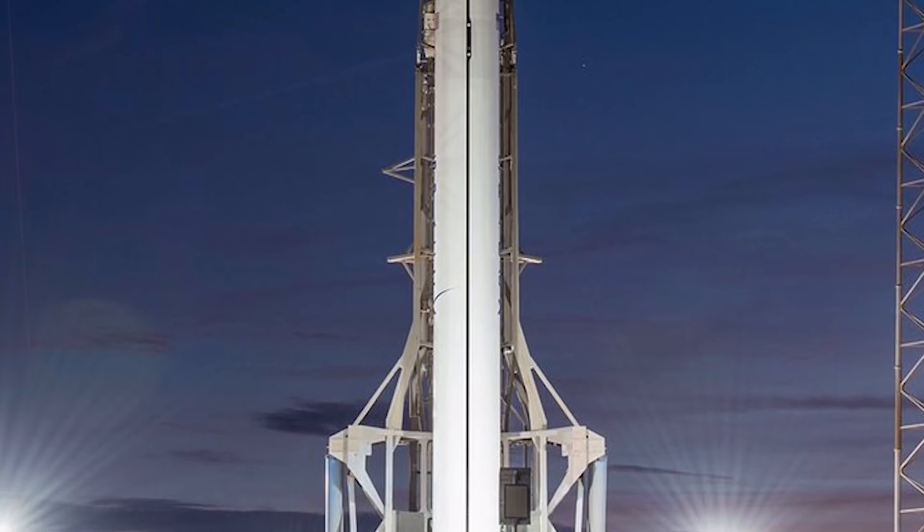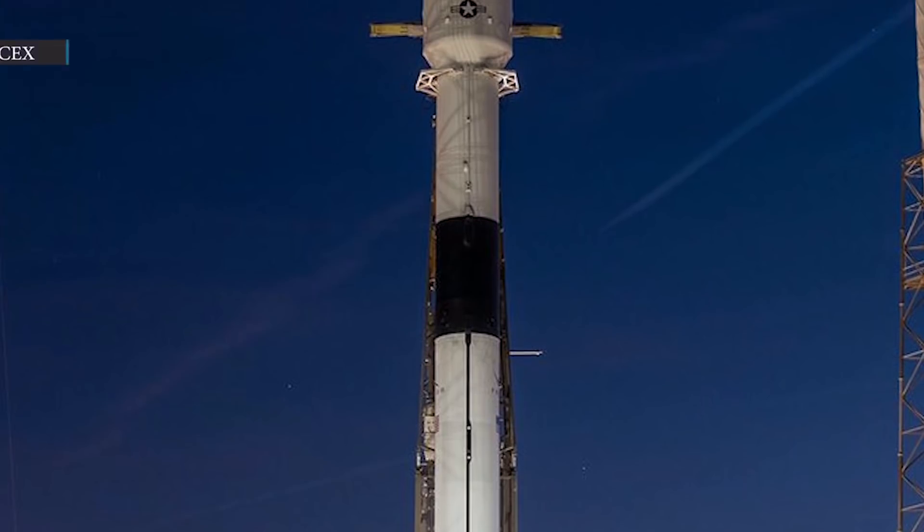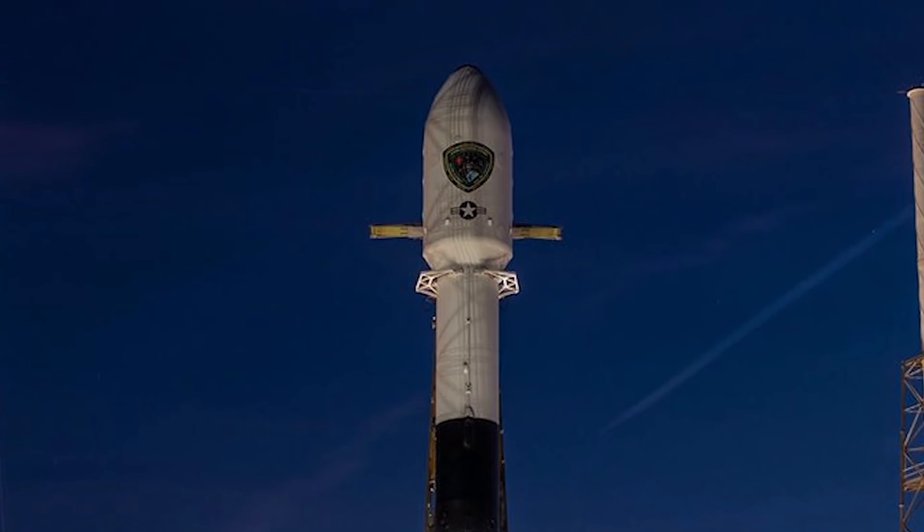Moreover, developing a brand new rocket for the mission would cost a lot of money. SpaceX is currently focused on its Starship program and might not want to waste time making unnecessary Falcon 9 rockets. According to SpaceX President and Chief Operating Officer Gwynne Shotwell, SpaceX is proud to leverage Falcon 9's flight-proven benefits and capabilities for national security space launch missions. Shotwell said in her statement on September 25th: 'Our extensive experience with reuse has allowed SpaceX to continually upgrade the fleet and save significant precious tax dollars on these launches. We appreciate the effort that the US Space Force invested into the evaluation and are pleased that they see the benefits of the technology.'